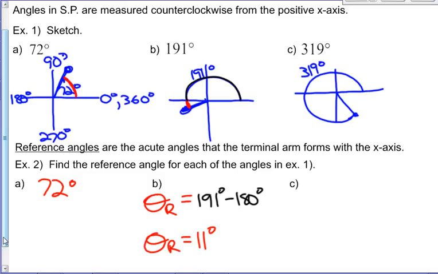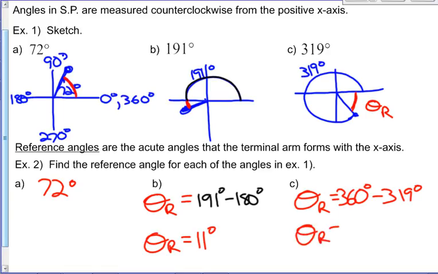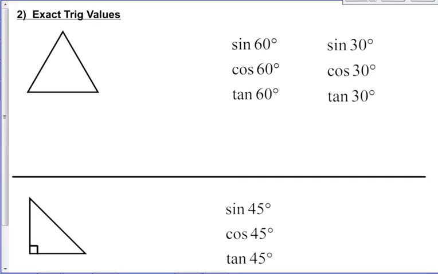If we went all the way around the circle, it would be 360 degrees. Now we're only looking for this little reference angle. Again, it's formed with the x-axis, never with the y. So the whole way around would have been 360 degrees, and we want to just take off the 319 from that. When we're done with this, we should always end up with a positive acute angle, an angle less than 90 degrees. So that's the basics on drawing in standard position.